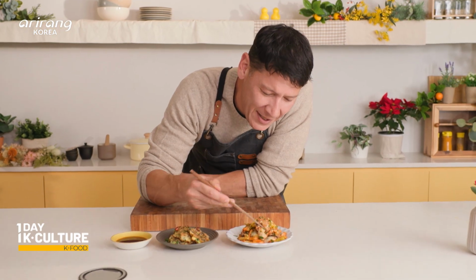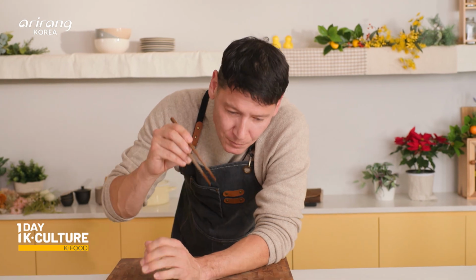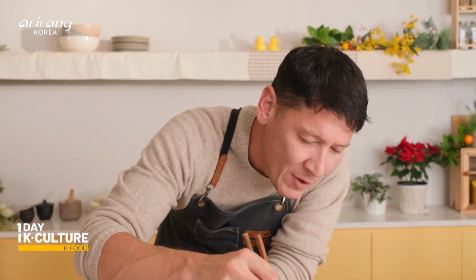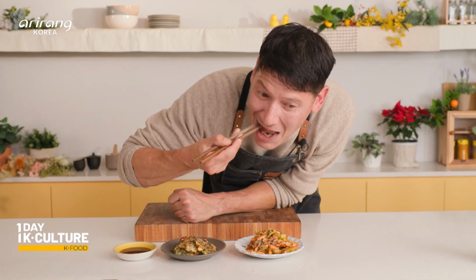All right, I want to start in with this muchim, our raw oyster salad. We're barely through December, and I've probably had 100 or more oysters this year. They're just so good. And this lightly seasoned muchim is just perfect to let that oyster shine. All right, I gotta get one more bite here. Just a little bit spicy, but then it's countered with the Asian pear, that nice sweetness and crunch. Beautiful.